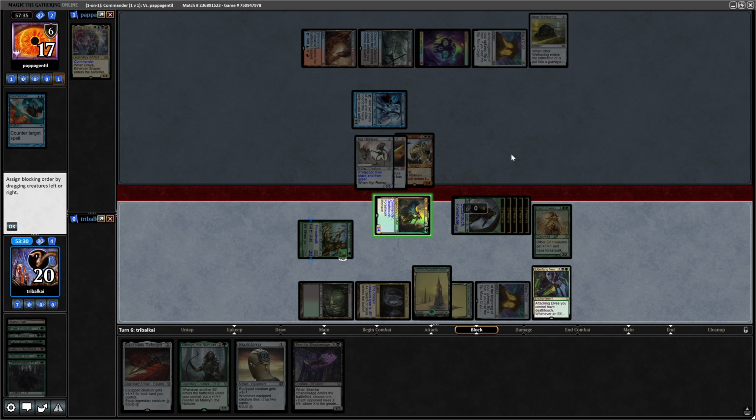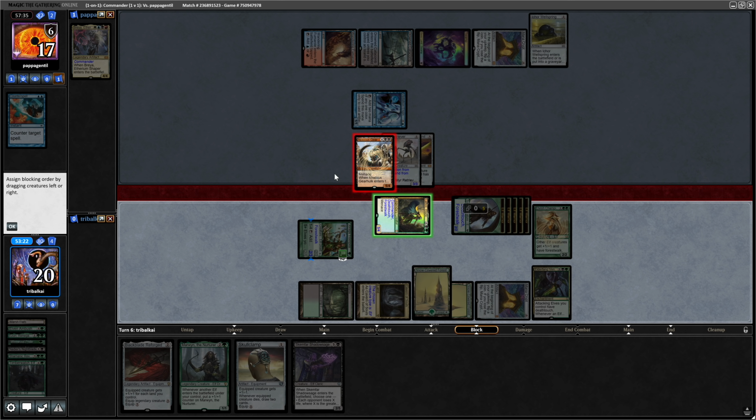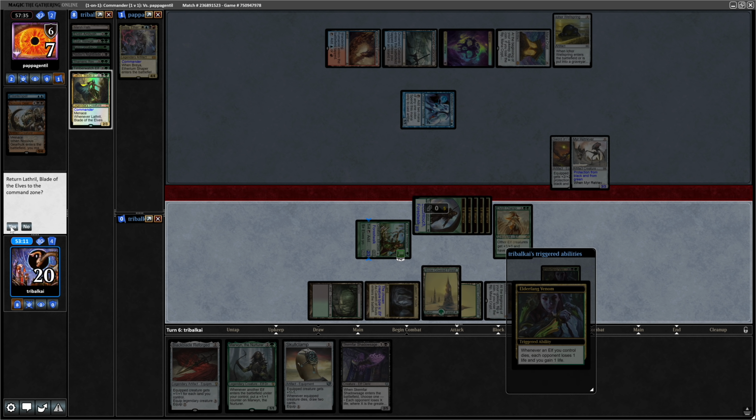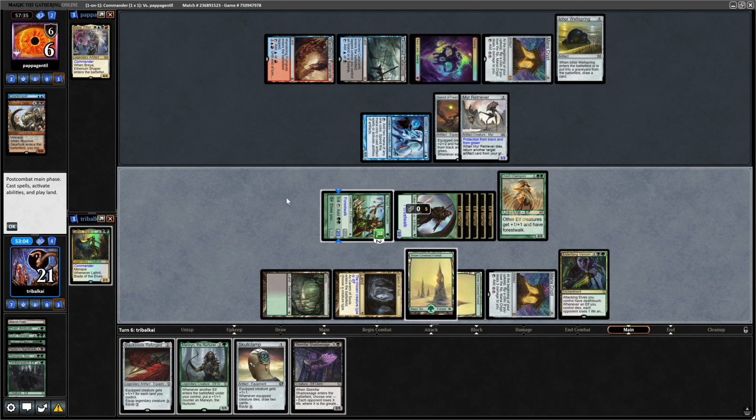And they do go for the double block. So we'll deal damage to the Noxious Gearhulk first, so that will go down. We can't deal damage to the Mere Retriever, so that gets rid of that. Our commander goes back into the command zone. We'll drain our opponent for 1, and we've got plenty of elves in play, so we're putting our opponent in a tricky spot here.